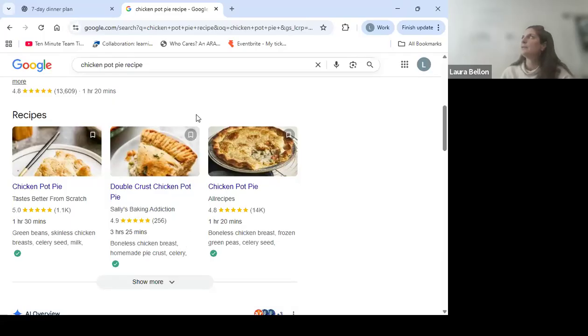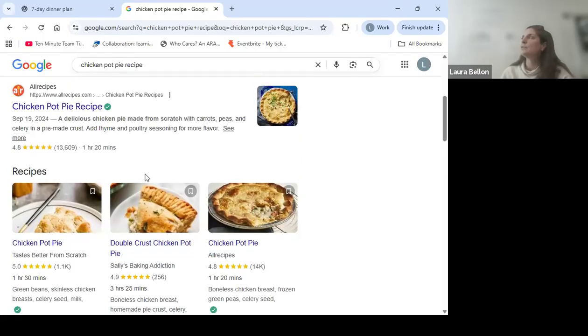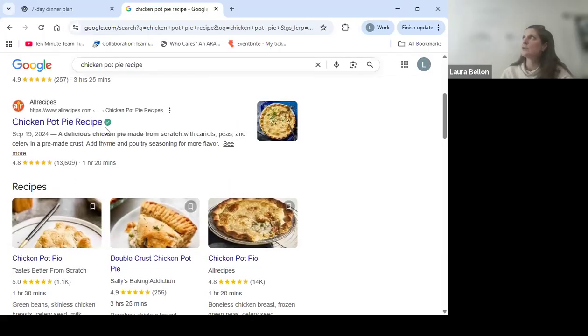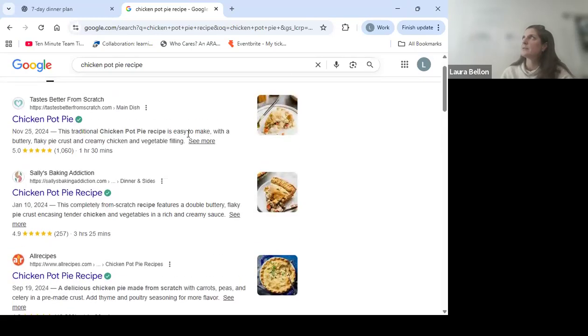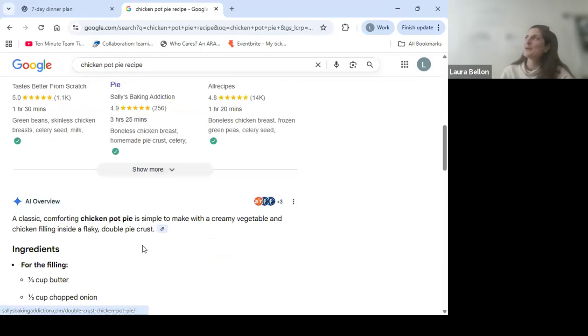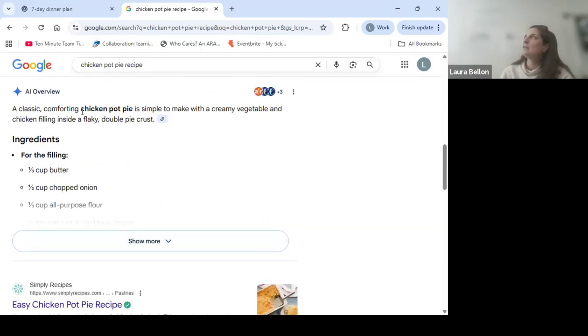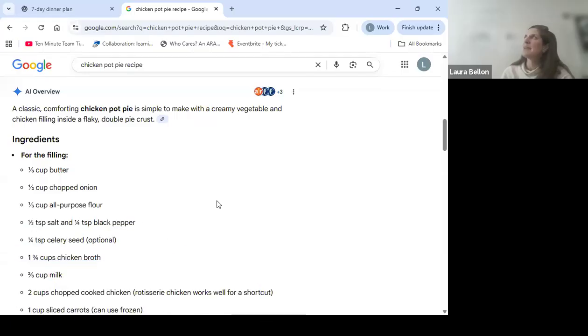But if you like a specific recipe, let's just go with all recipes because I haven't gone through Sally's Baking Addiction, so I don't want to open it up. But look at what AI Overview has done. This is what I wanted to get to, right? It shows us some recipe places, but it also shows us a basic recipe.